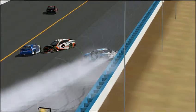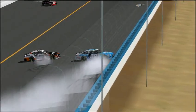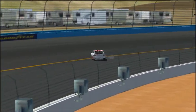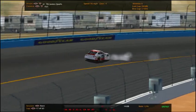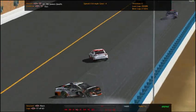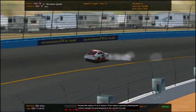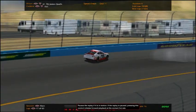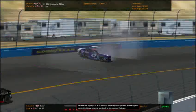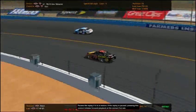And Cole Deaver just plows right into the 95, nowhere to go for him. Yeah, his track's all kinds of blocked as we go further up here. The 70 of James Qualls, our pole sitter, I don't know where he came from. I think he went down low. Yeah, right here, see? He went low to avoid. He just lost it, comes back up the track. I don't know if he hits anything. Oh, look, he kept it off the wall, so good job sliding by, Qualls. You got Josh Drake involved, Kyle Matthews, and somehow Kev Shear made it through.